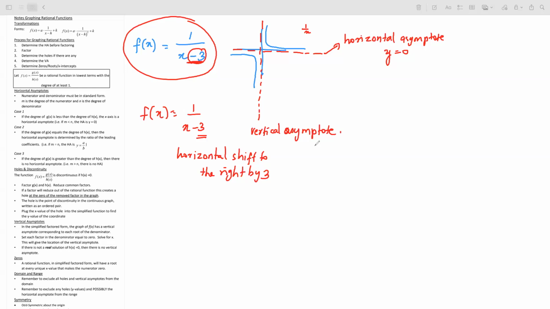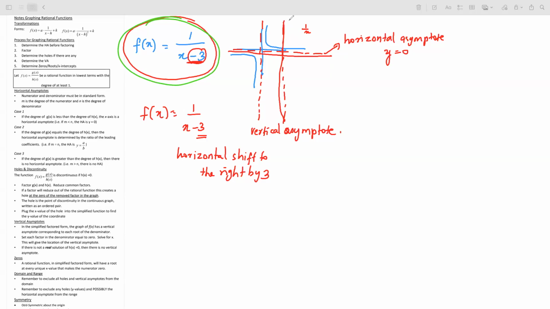If it is moved horizontally to the right by 3, tell me what will be the horizontal asymptote, what will be the vertical asymptote? It'll be x equals 3 for the vertical asymptote and y equals 0. Exactly, the asymptote moves. This is my asymptote, this is my asymptote. However, my graph, let me do it in a very different color, okay? This is the graph.